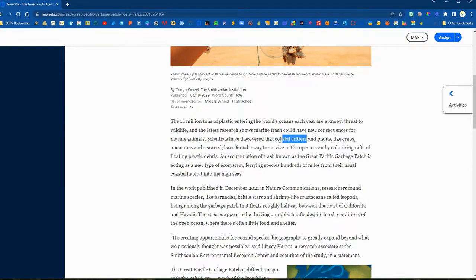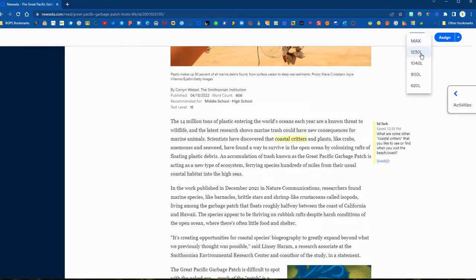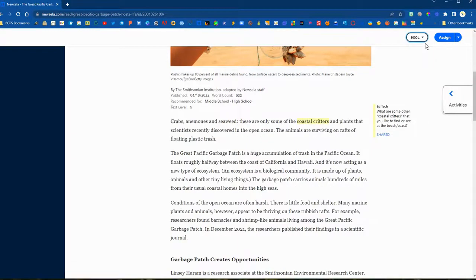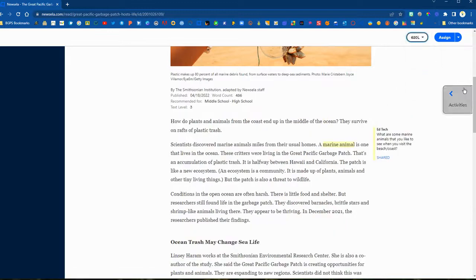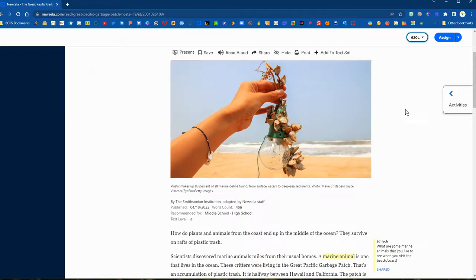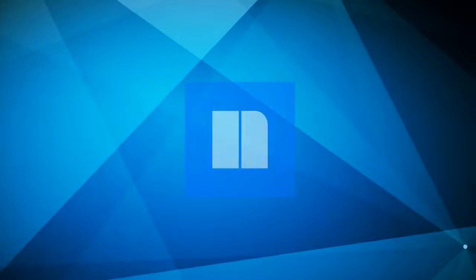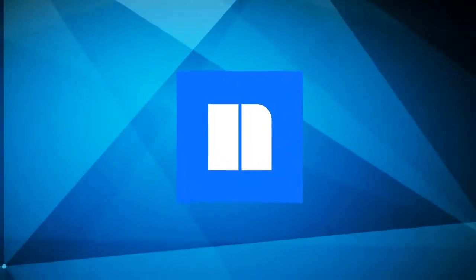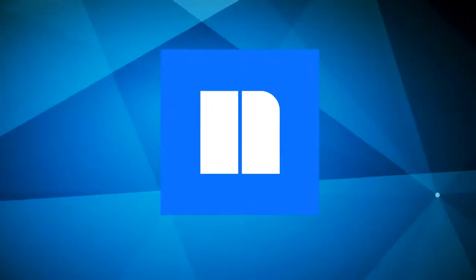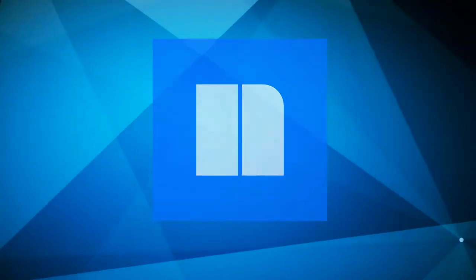You can add annotations to help scaffold for your students. You can also just add annotations at the lower levels if you would like to help build in those supports, or you can add them at every level. So here you can see we can preview those annotations in the right margin at every level, so they're visible for our students no matter which text level they open the article at to read. So it's important to remember to add teacher annotations to all text levels that you want your students to be able to read and engage with the article.